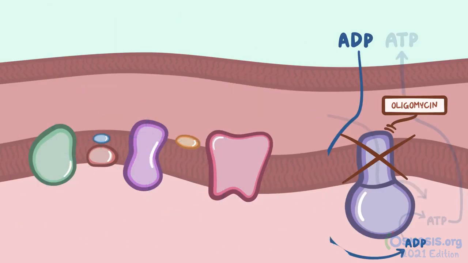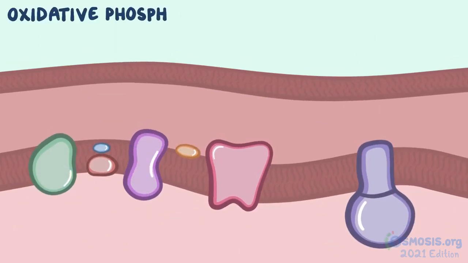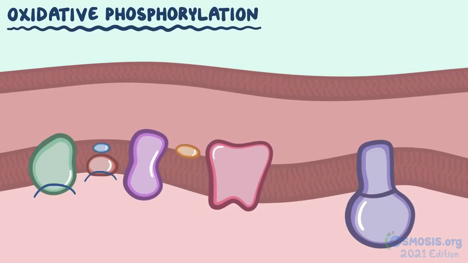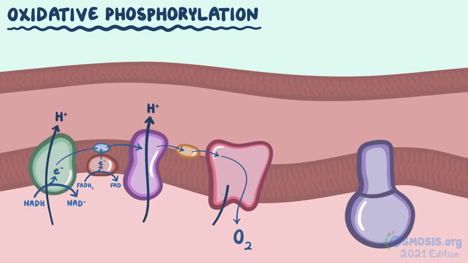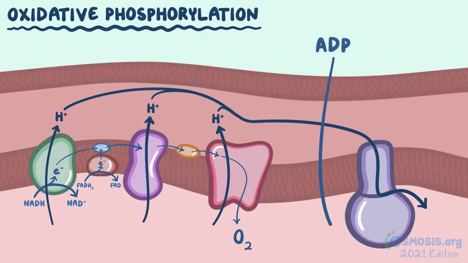Alright, as a quick recap. Oxidative phosphorylation is a mitochondrial process where electrons are transported across various complexes of the electron transport chain. NADH and FADH2 are the main electron donors, and oxygen is the crucial final electron acceptor. This movement of electrons helps establish a proton gradient, which is what drives ATP synthase to complete the phosphorylation of ADP into ATP.